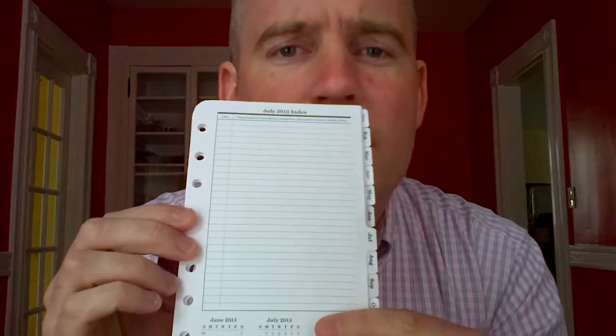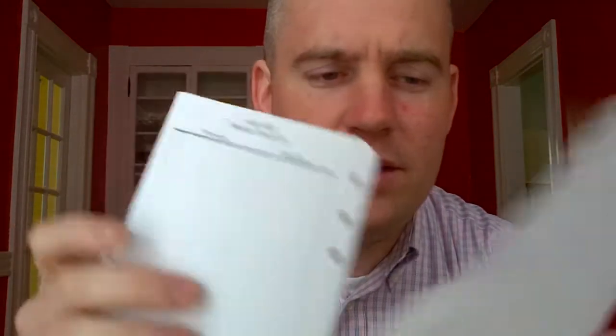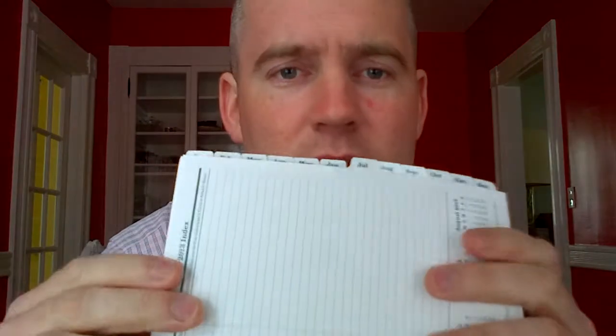You've seen these. This is the July 2013 index page. When you flip that over, you've got your month on two pages, and if you go one more, you have a monthly master task list. So you've got the year, July through June. Sorry, that's backwards. It's still backwards because the camera's backwards. Mirror images, confusing. Anyway, you've got the 12 months, and then this is really nice.